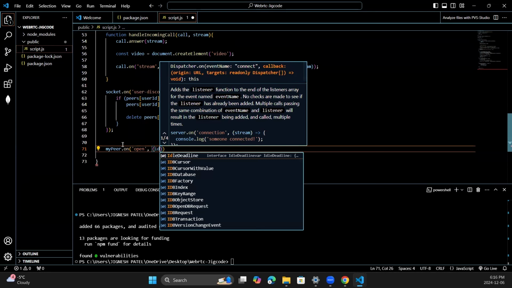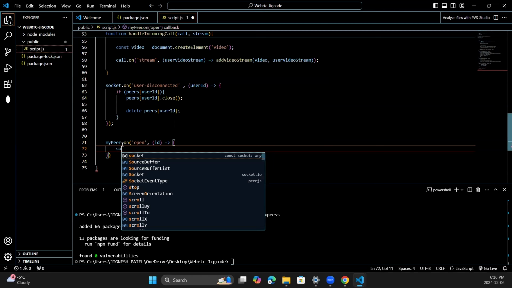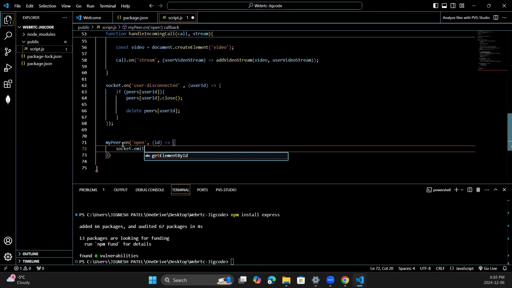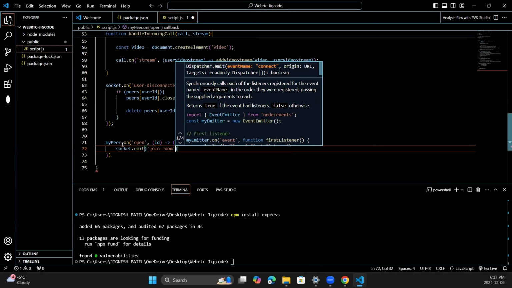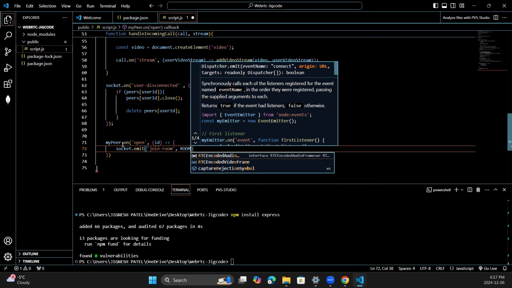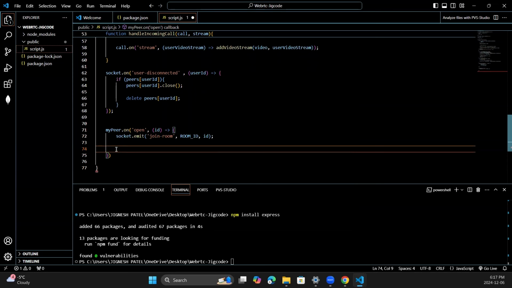So we will be passing a user ID and a room ID, because we will need to notify the server that we have joined the room. Okay, so we need both of those parameters included in our code.